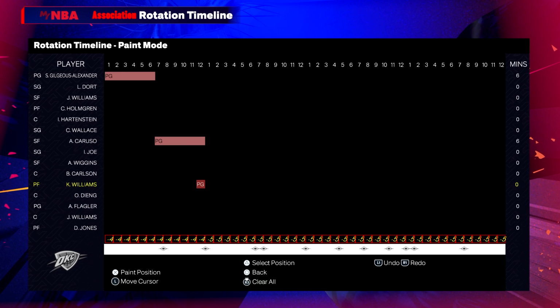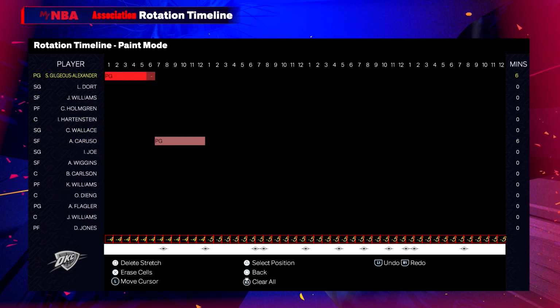What I recommend is to start as Shea, move over 1, then go down to the player you want. So again, go down to Caruso, hit X or A, then drag across how many minutes you want him to play. We want him to play the rest of the first, so up to 12 is where you want to go. Again, to confirm you're at 12, you can either look to your right or scroll up to the final minute he's supposed to play to make sure it lines up.